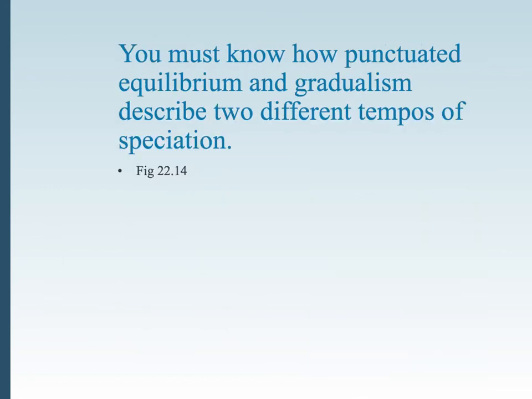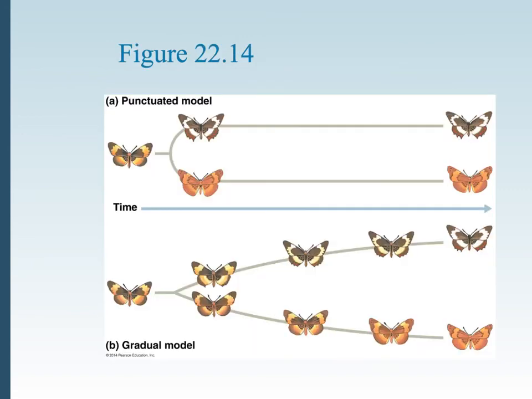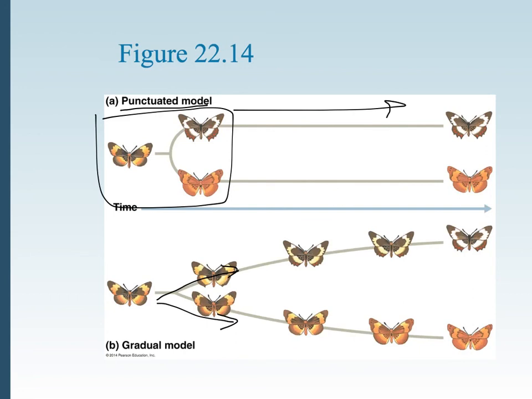You need to know the difference between punctuated equilibrium and gradualism that describe speciation. So here are the two models. Punctuated equilibrium is saying that there's rapid change followed by stasis, or equilibrium. The gradual model is just saying that all change is very, very slow. There's support for both of these at different times of environmental stress. When there is environmental stress, we tend to have faster changes that we notice. When there's not as much environmental stress, we tend to have slower change that we can collect data about.